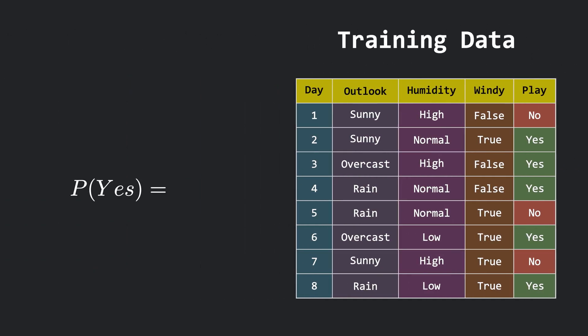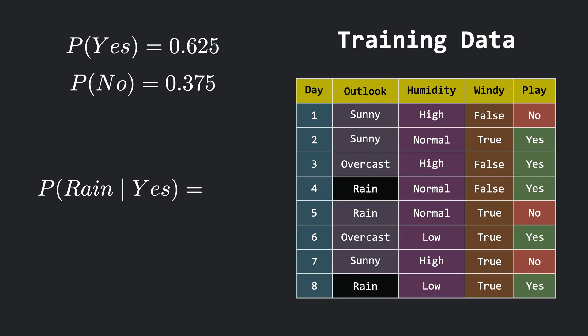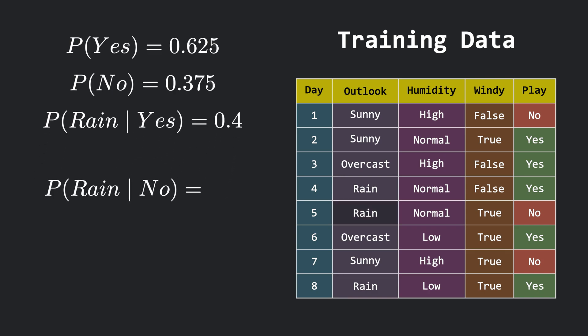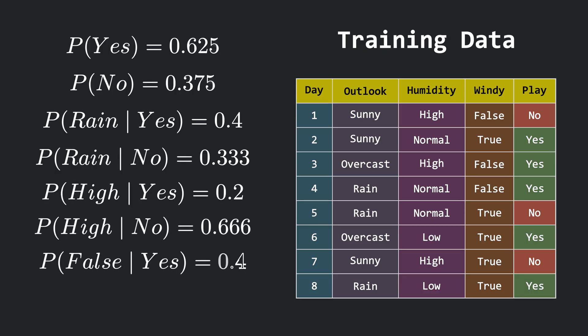Here the total number of yes in the data set is 5 out of 8. So the probability of events where the game has been played is 5 out of 8. Now similarly, there are 3 days where the game was not played, so the probability will be 3 out of 8. Next, let's find out the probability of rain given that the game was played. Out of all 5 yes days, only 2 were rainy. Next, there is only 1 rainy day when the game was not played. And similarly, you can find all the other values. Try it out yourself. You should get these values.